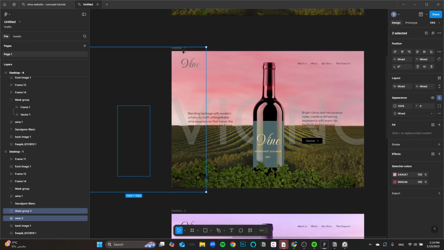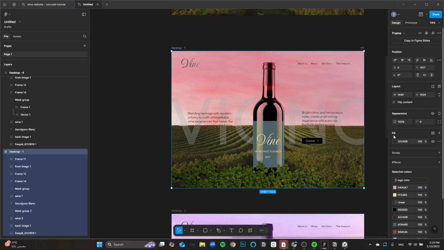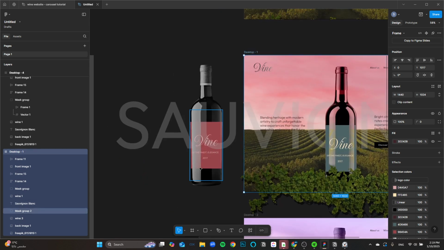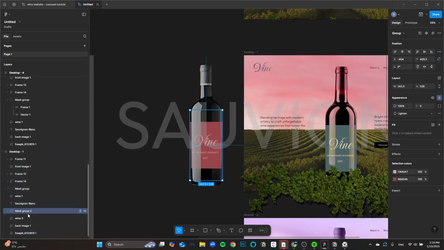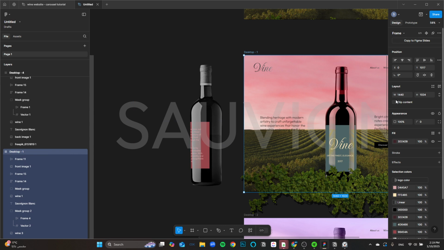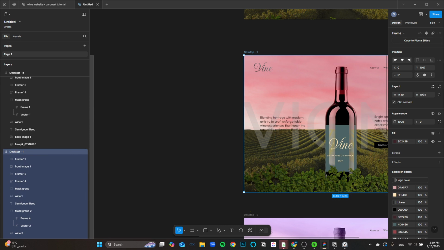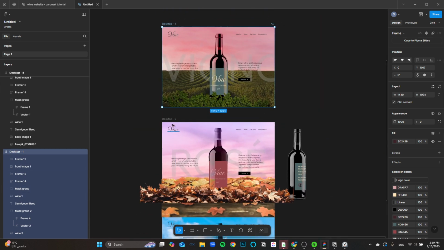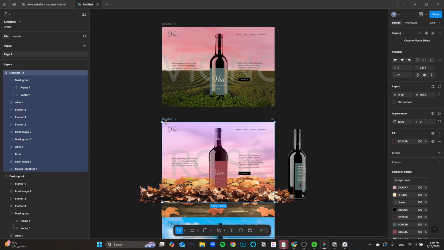All right, let's select the whole section itself. I want to unclip that again, and select the label now, and let's turn it to the left side. Just like so. All right, we can clip that again. Now let's move on. This one, we've pasted right here. So we should be good to go when it comes to the bottle.